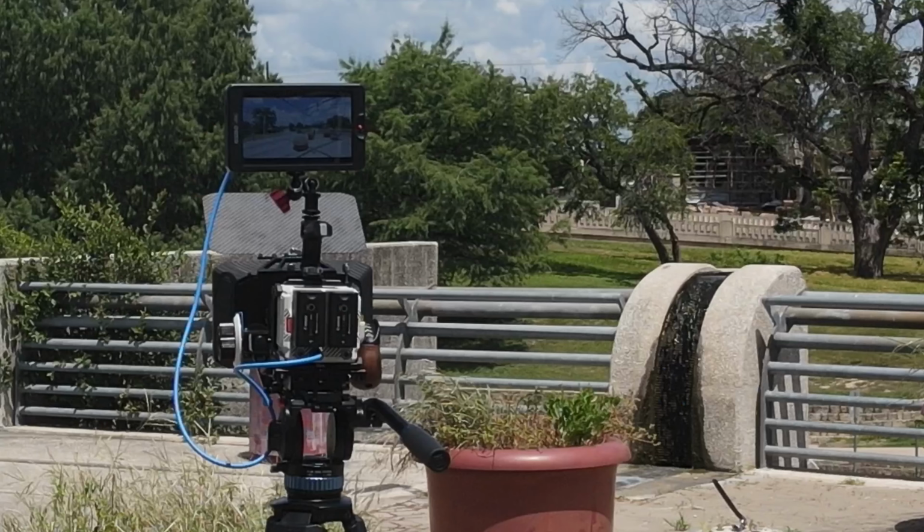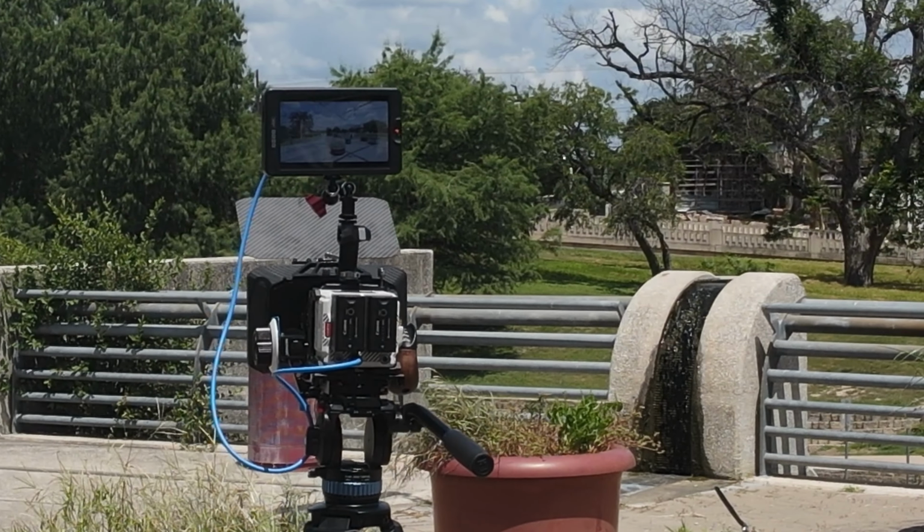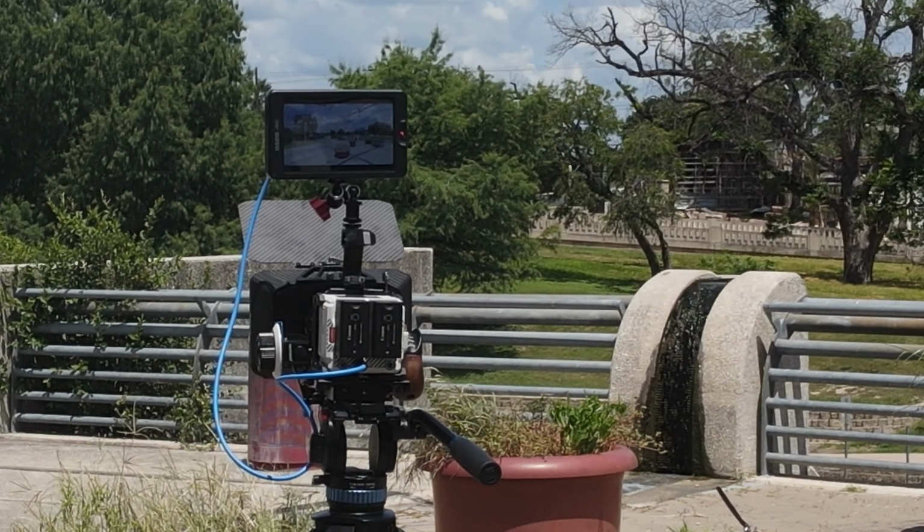I have shot with this monitor at midday here in the bright Texas summer sun and had no need to use the included monitor hood. There is a learning curve to some of the tools, such as super false color mode and focus assist. But once you get those dialed in, it's like any other camera monitor and it's flawless.